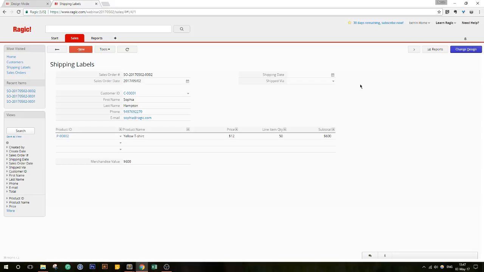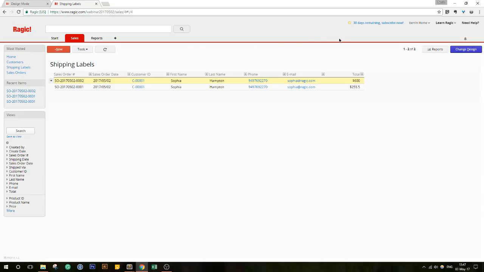Alright, so that is multiple versions. We also use multiple versions to limit what people see. If I wanted to, I can create different access rates for different people.